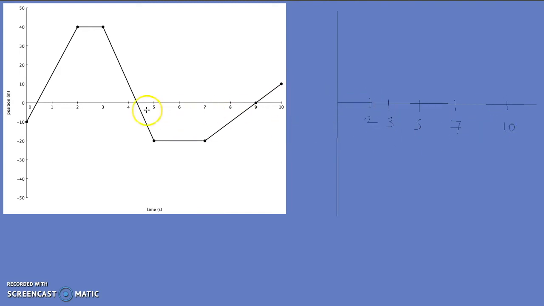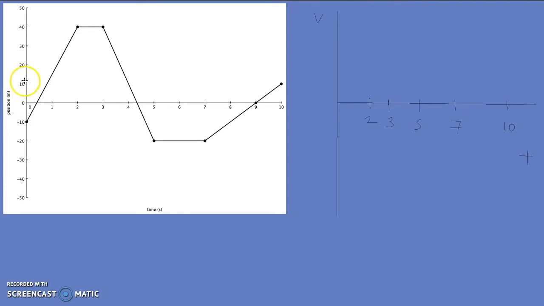Alright, so we have all these segments. We're going to graph this out. We want to graph this one that will be velocity versus time. For this first segment, how do we find velocity from this graph? How do we find the velocity of this segment? Well, what we're going to do, find the slope. So the rise over the run.